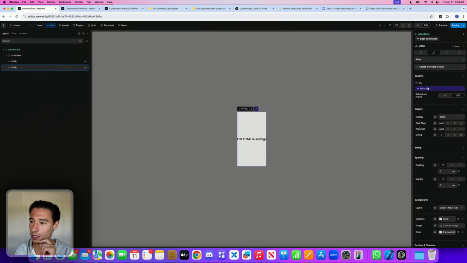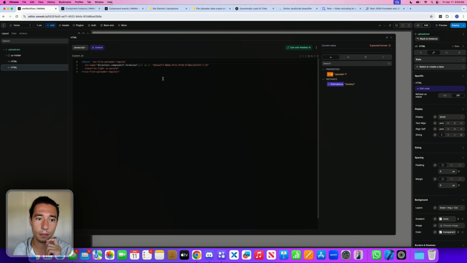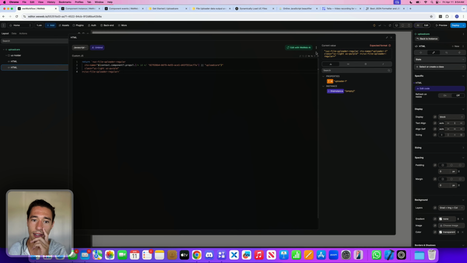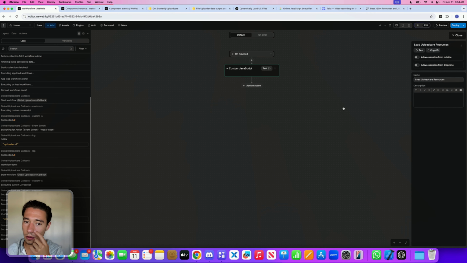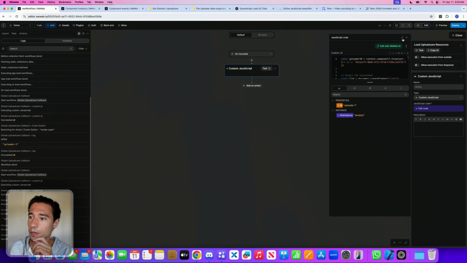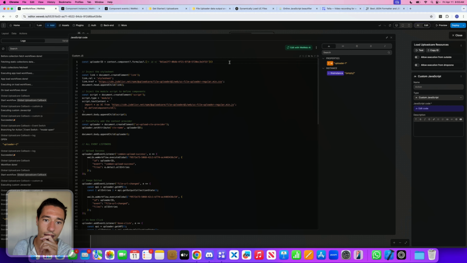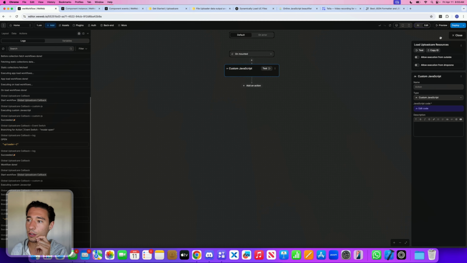And now I can click on HTML, edit the code, expand this here, go inside of this tokenized text, and put that formula inside of your upload care. Yeah, I can close that. I only need to adjust the workflow now. So let's go to the JavaScript that we're running inside of here. Let's expand this. Let's just redefine the uploader ID that runs in this code, just for little best practice reasons. There you go. Very nice.